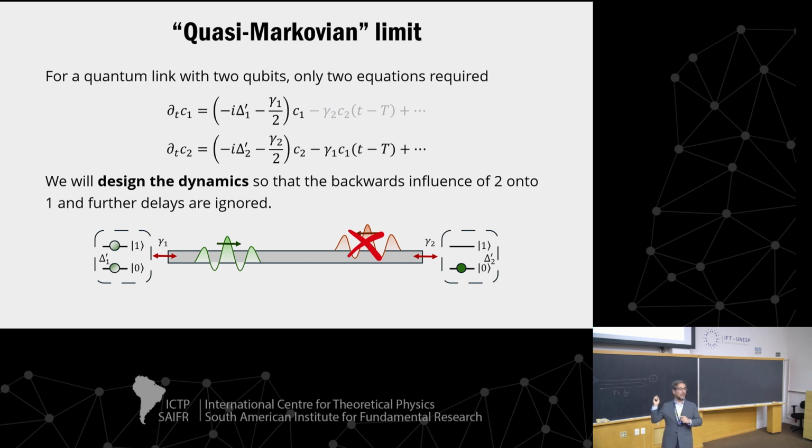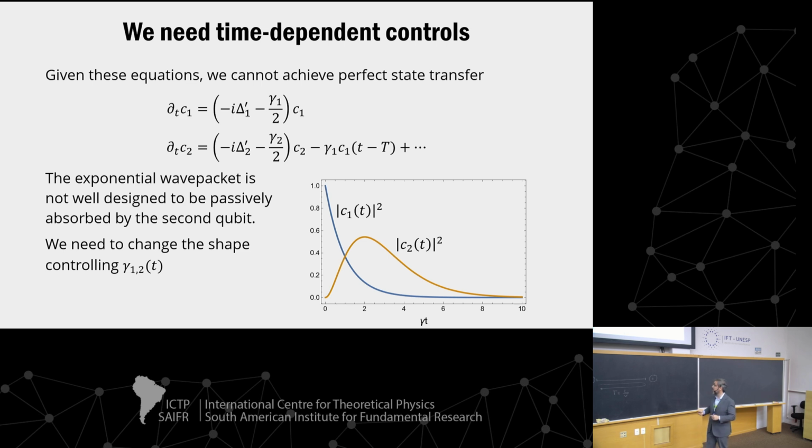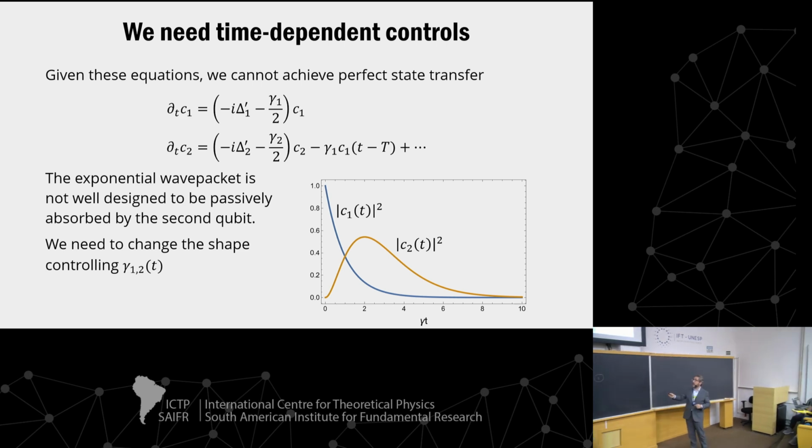I'm going to give you the answer because the simulation is very easy. You can do it with Mathematica or Python. It looks like this, okay? So you have an exponential that decays, and this exponential photon with a very weird wavefront goes to the second qubit, and it cannot be fully excited. It's not well impedance matched. So the second qubit cannot passively just wait there and let the photon come and grab it. If you don't do anything, the photon is not completely exciting the qubit. You reach up to 60% probability of excitation.